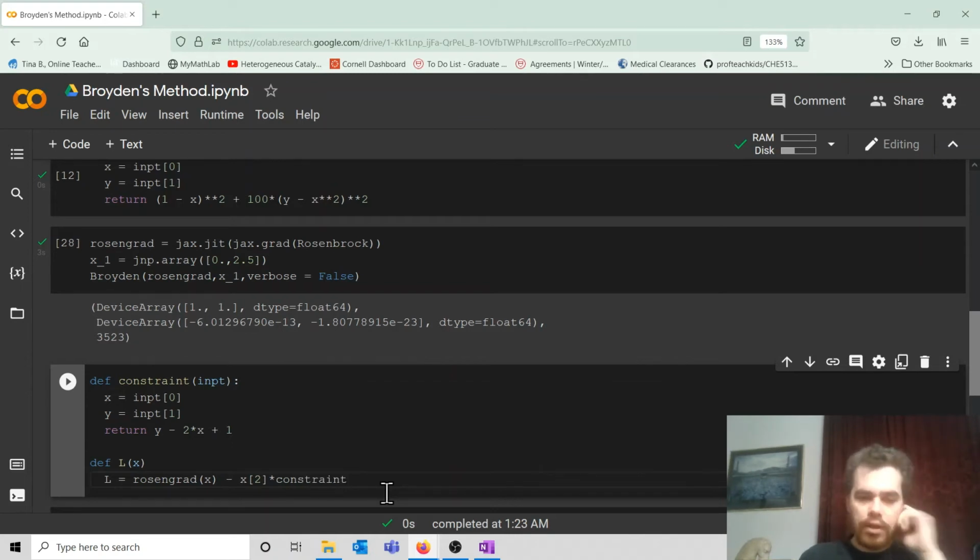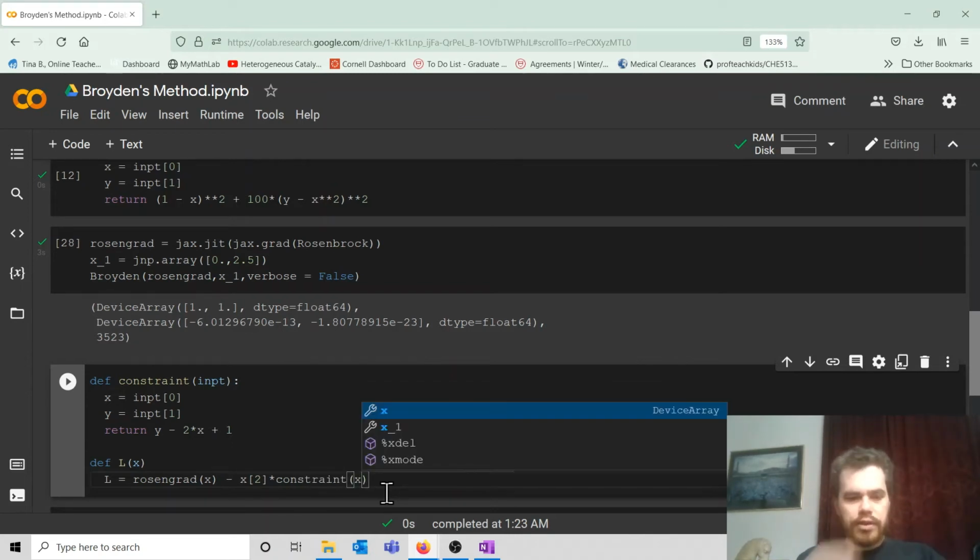Constraint x. Is that right? Because we are not using Rosenbrock, we're using our gradients here. No. Okay.